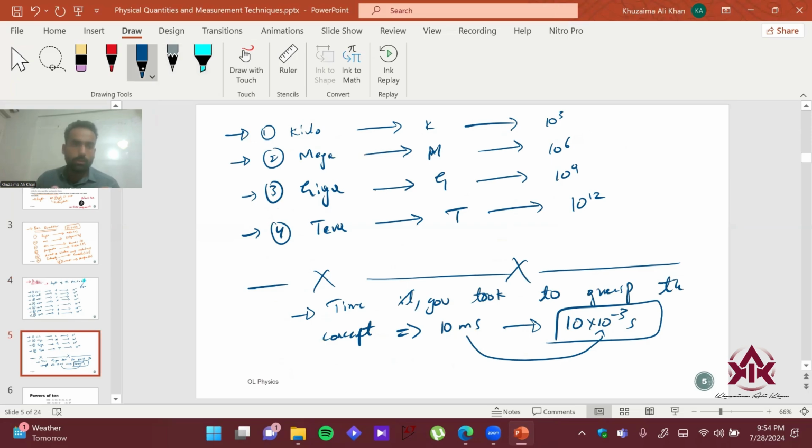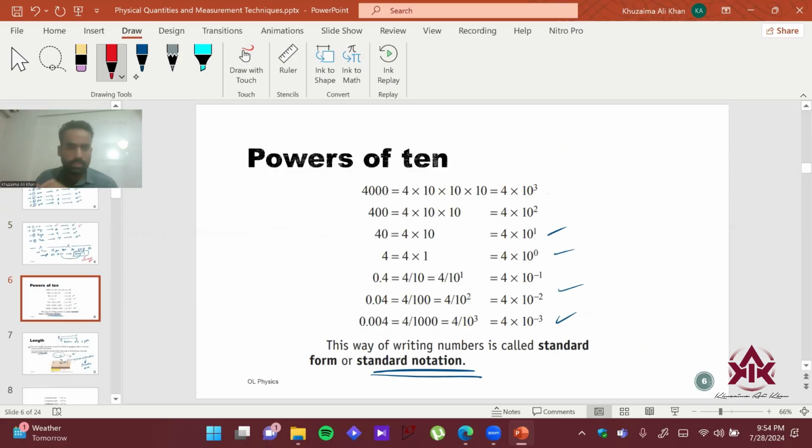So we also have powers in the positive. We have kilo, mega, giga, tera. These are the prefix representations, and these are the standard forms in 10 to the power. So this answer is called standard form. We prefer standard form to write the answer concisely, so that we have a very consistent form of writing the answer. Instead of writing 0.00001, we can write, let's say, 1 micro. So that basically makes your answers concise. So we have powers of 10 which we have discussed. This notation is called standard notation.